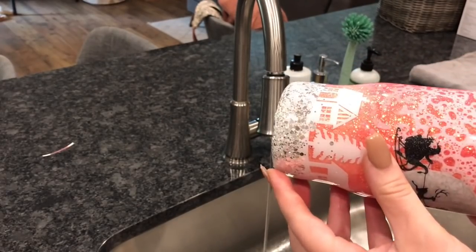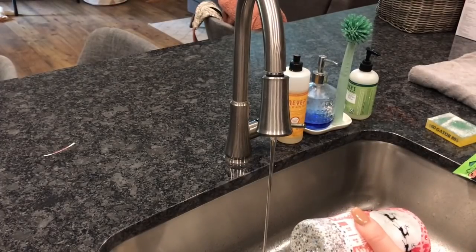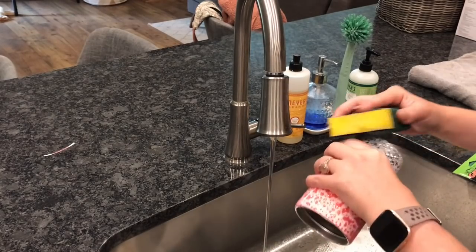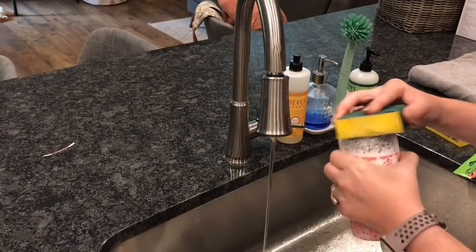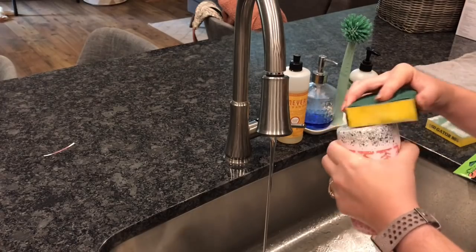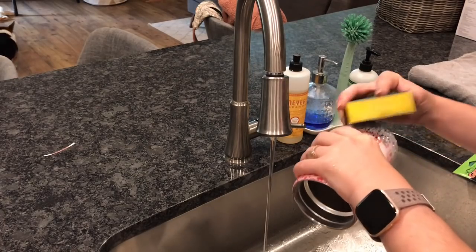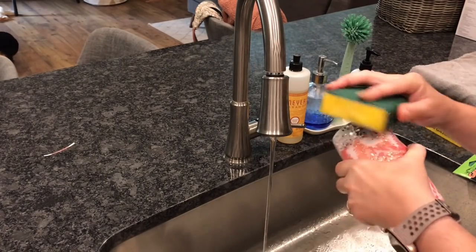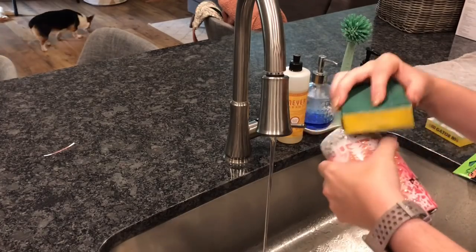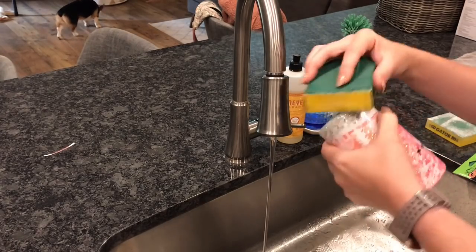So now I'm going to sand the bottom edge. And this cup does have two layers of epoxy over this glitter. I don't sand if it's just one layer. So I'm using the same 60-80 grit sandpaper, but you guys can see that I'm not really pushing down on the sandpaper. I'm just lightly dulling any of those sharp glitter pieces that are sticking through. If I sand too much with the 60 or 80 grit, then it's going to basically sand down the glitter, and that's not what I want.